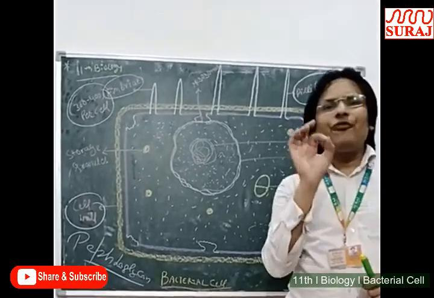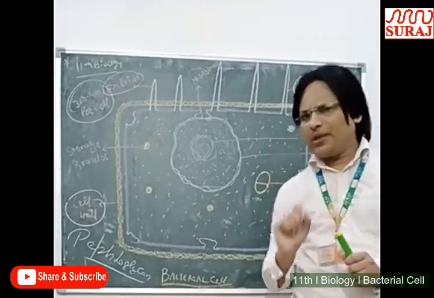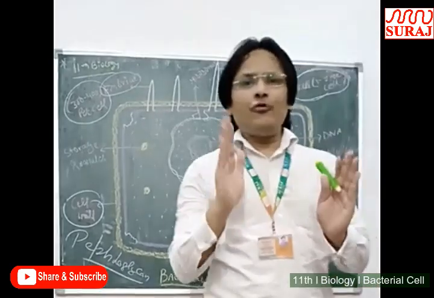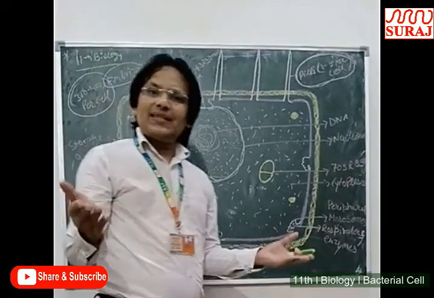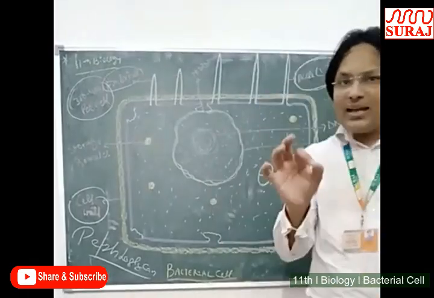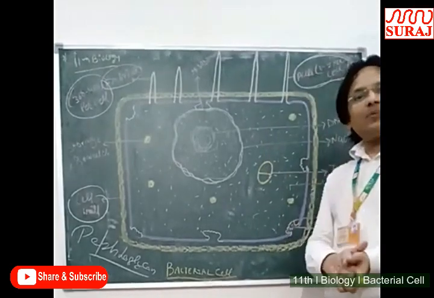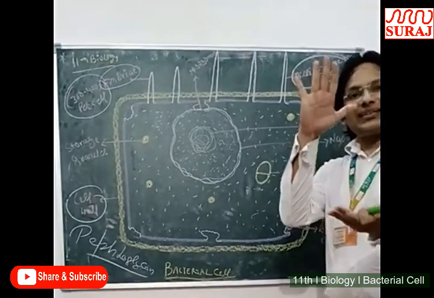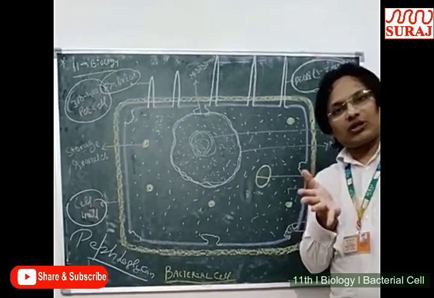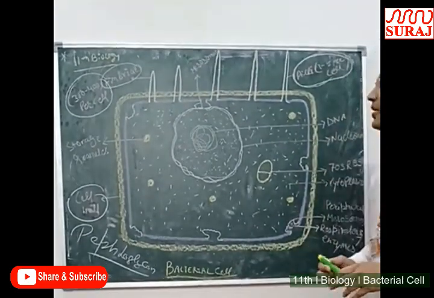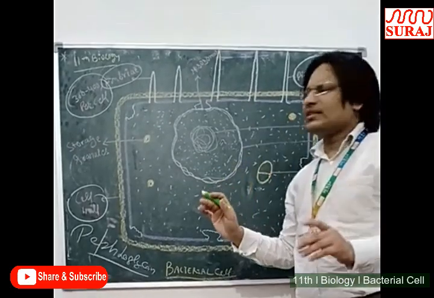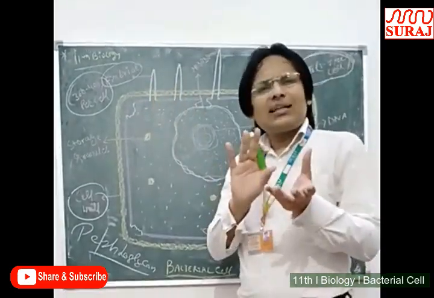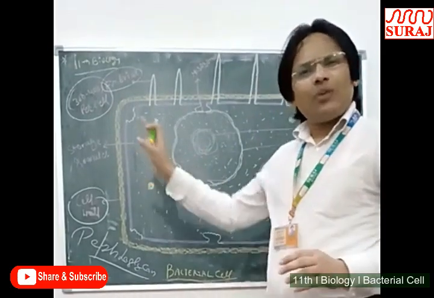So now, what is the function of fimbriae and pili? That is one of the most important questions. Fimbriae basically help in the attachment of bacteria to any surface. So fimbriae कहाँ help करेगी? Attachment में help करेगी. किसी भी बैक्टीरिया को किसी सरफेस से अटैच करने के लिए fimbriae help करेगी. Simplified, you can say the bacteria is attached to any substratum with the help of fimbriae.